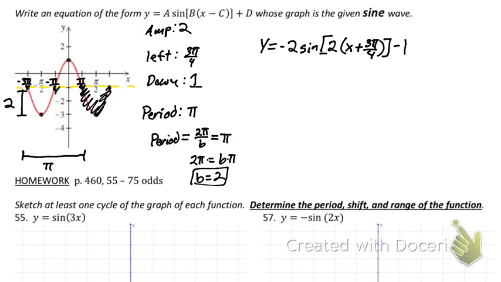The hardest one to get should be your period. This is the hardest one because sometimes it's hard to see that distance. Sometimes it's hard to calculate that distance depending on what your x values are. And what's really hard is a lot of people just want to plug pi into there. My strong advice to you, as long as you have time, check to make sure the period works out. Think to yourself, okay, period is 2 pi over this number. 2 pi over this number is pi. Yeah, everything's correct. I'd go the opposite direction just to double check.